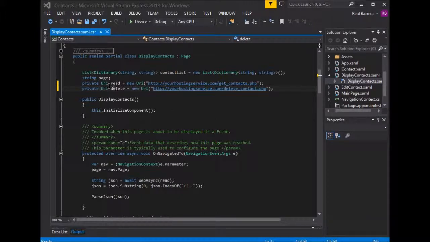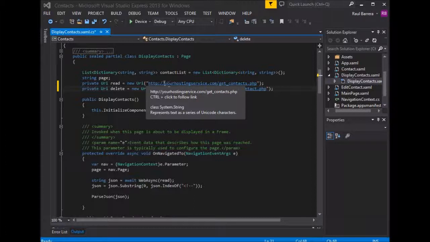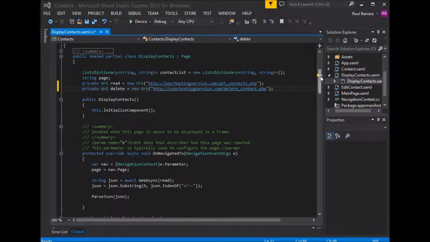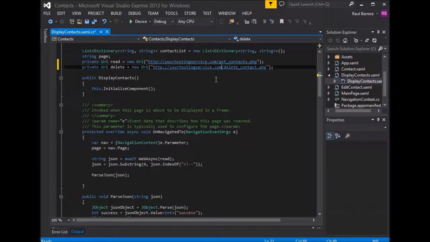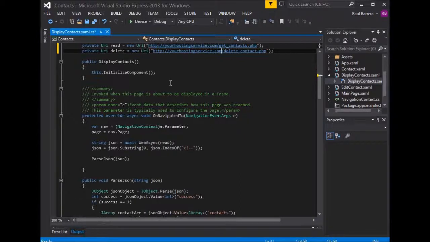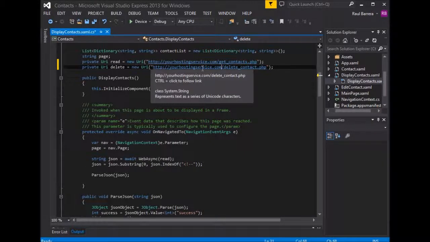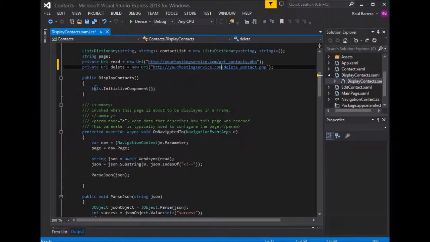And we're going to have our URIs. Remember that you should replace the URI with wherever you're hosting your PHP files. So if you actually type this how it is, it's not going to work.